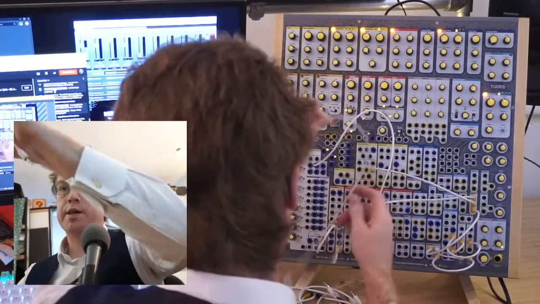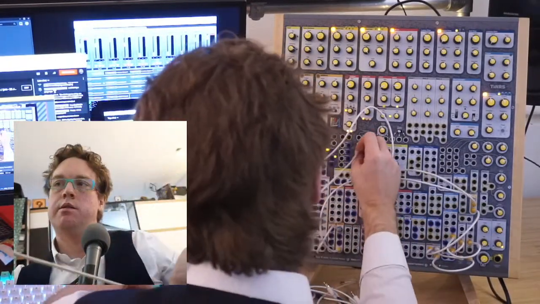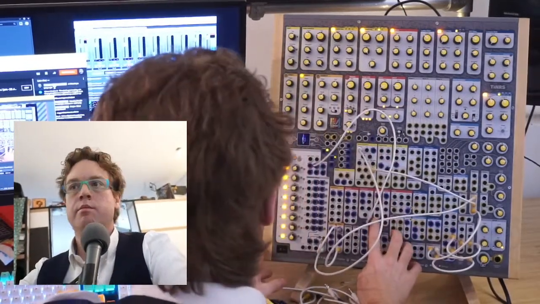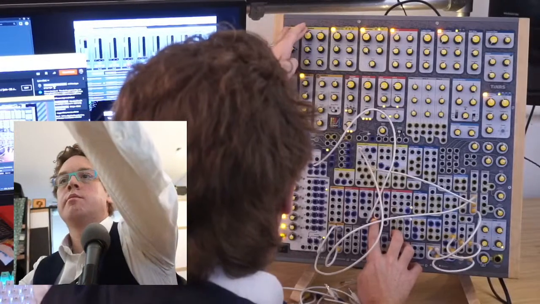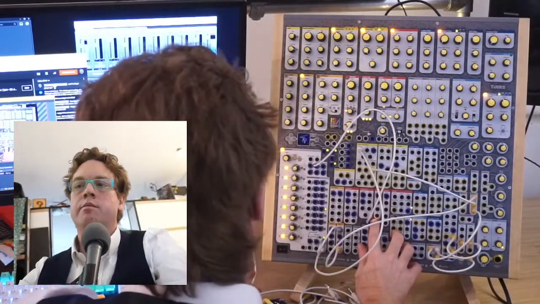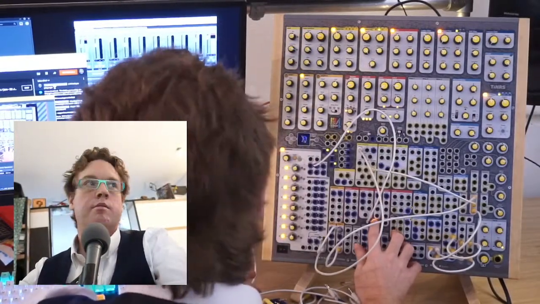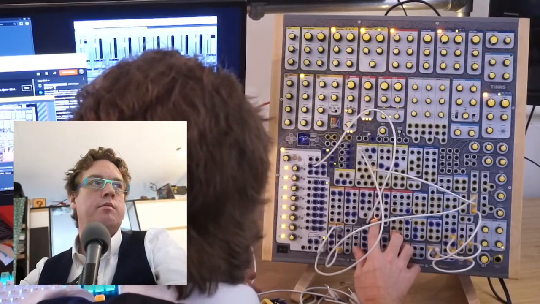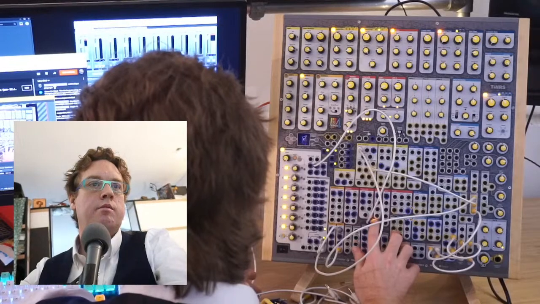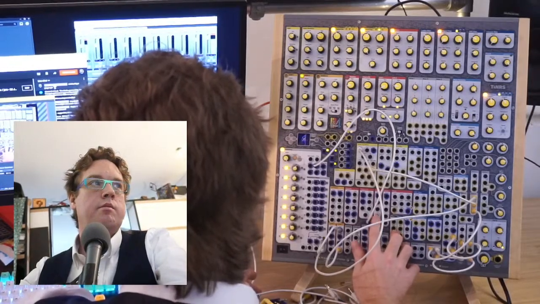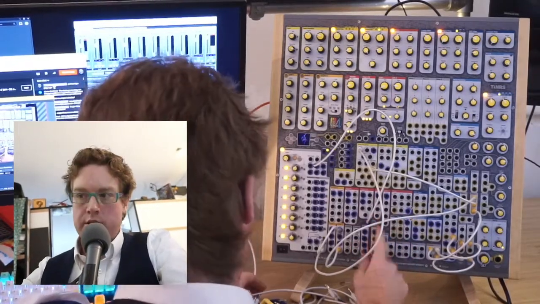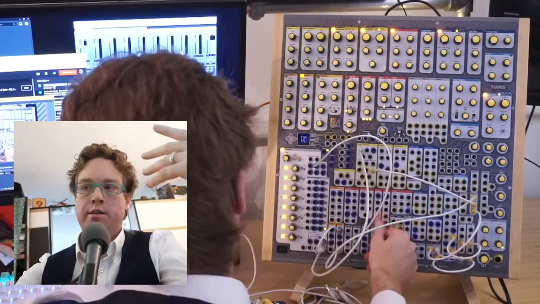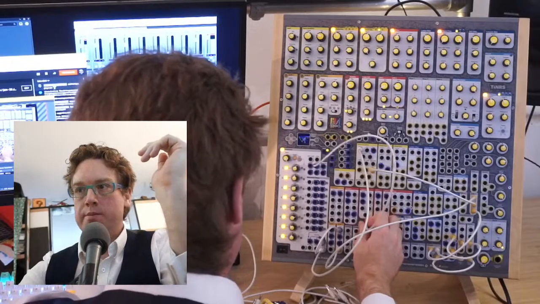Now, if I also connect the pitch, then maybe things are even more apparent. So I'm now triggering it manually, so every time I just tick it, it continues one further.